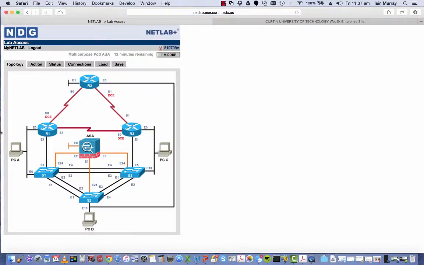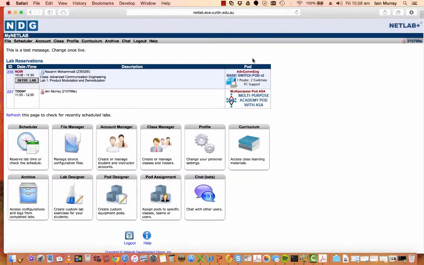This presents us with our topology that we're going to be using in this particular lab, along with the virtual machines, routers, firewall, switches, etc. Once we've entered the system, we get a choice of labs. Here we can see several labs that are up and available. This one's running right at this moment, and I can enter that, but I can also see that other people are using it at this point, what class it's for, and the particular lab it's configured for.